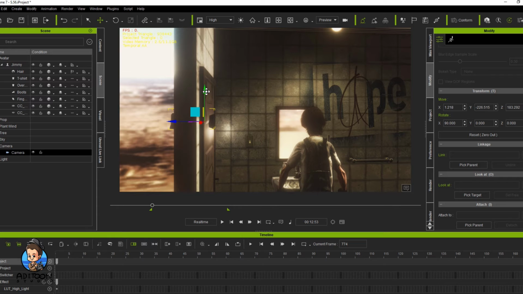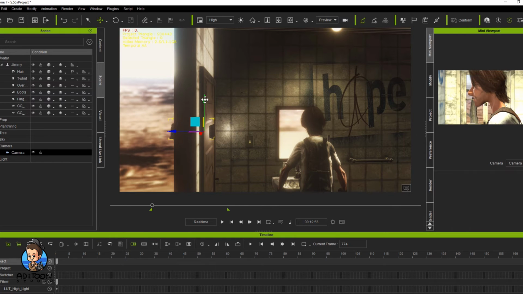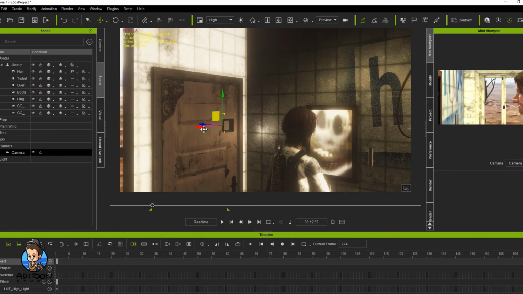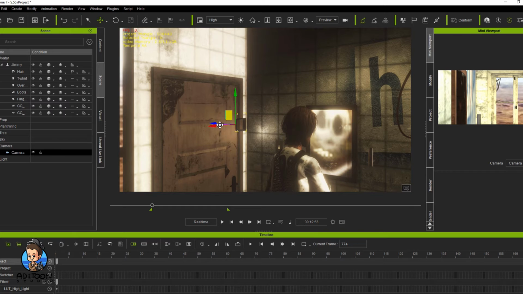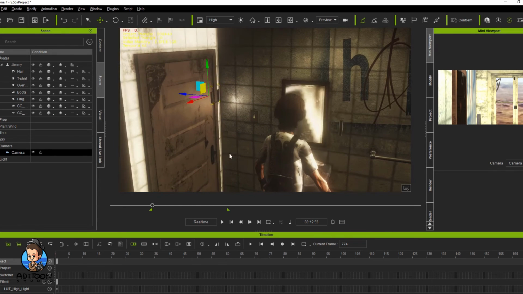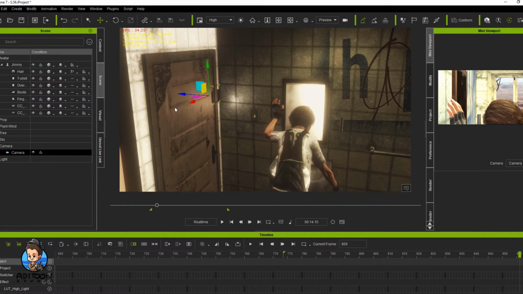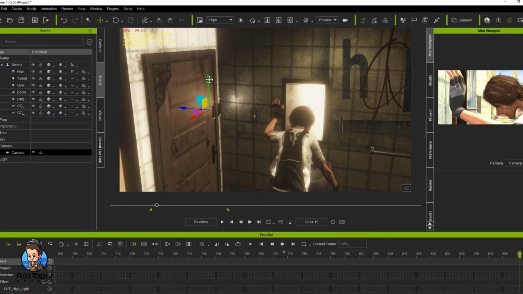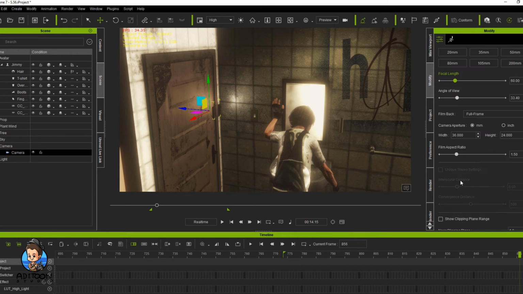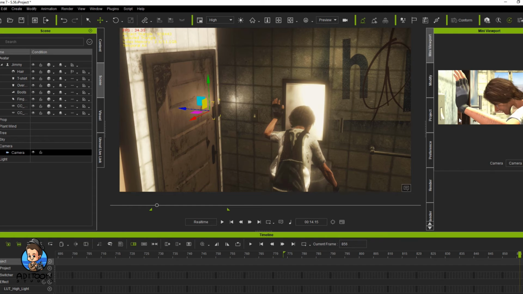So here we set the camera, and I'm just checking from the mini viewport to make sure I'm blocking the camera in the right place. A little bit down. Okay. Yep. Let me just put that in.